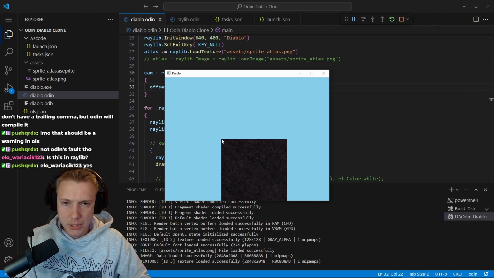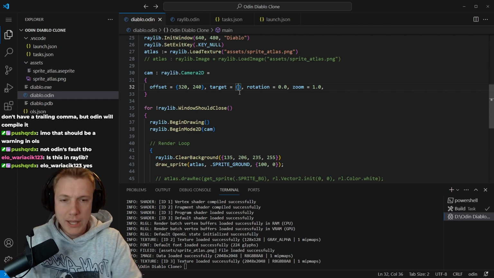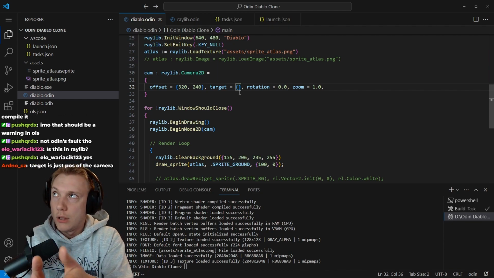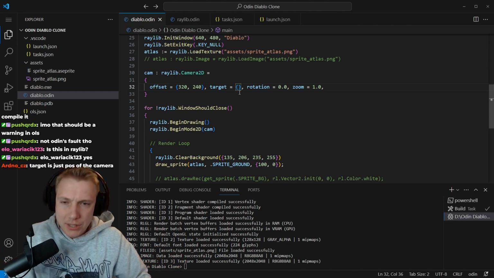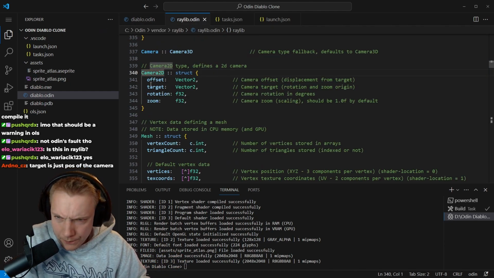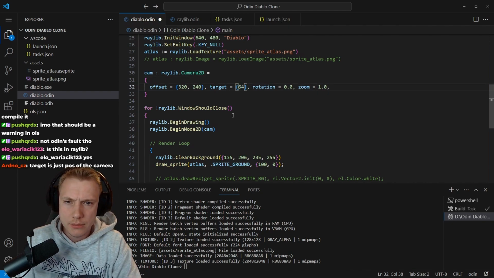This is not in the middle. What is this camera? Why is the camera not position and canvas size? Where is the canvas size of the camera? Rotation and zoom origin. There's got to be this, right? It's gotta be.